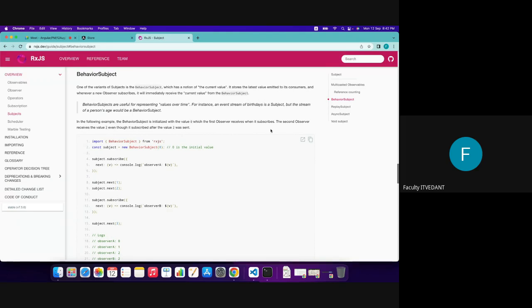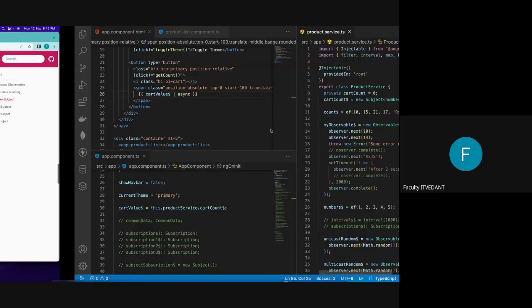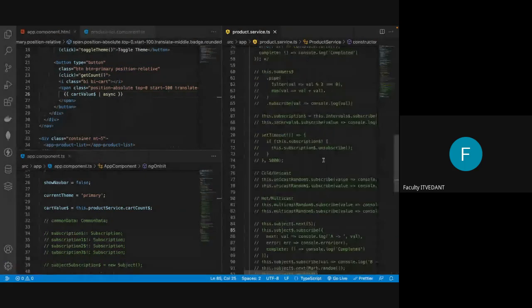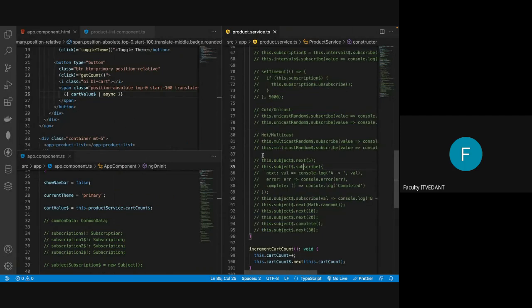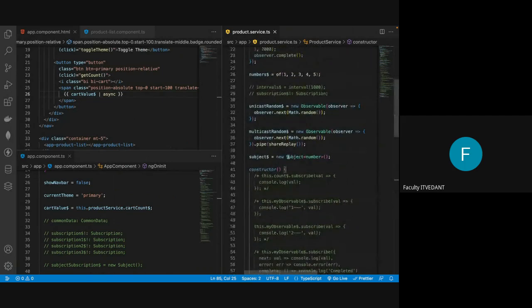मतलब ये क्या करता है, जो current value है emitted, वो store करके रखता है। That means ये जो 5 value हम लोगों ने यहाँ पे emit किया था, वो current value था, तो उसने वो store करके रखा, and जब मैं subscribe करूंगा तो उसको वो stored value मिल जाएगा, okay। Okay, let's just check कर लेते हैं। यहीं पे हम लोग ने पहले subject use किया था, right। So I will change that subject to behavior subject.